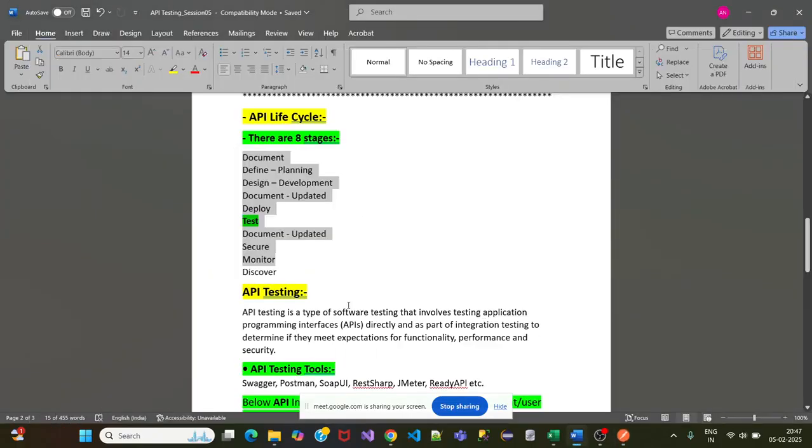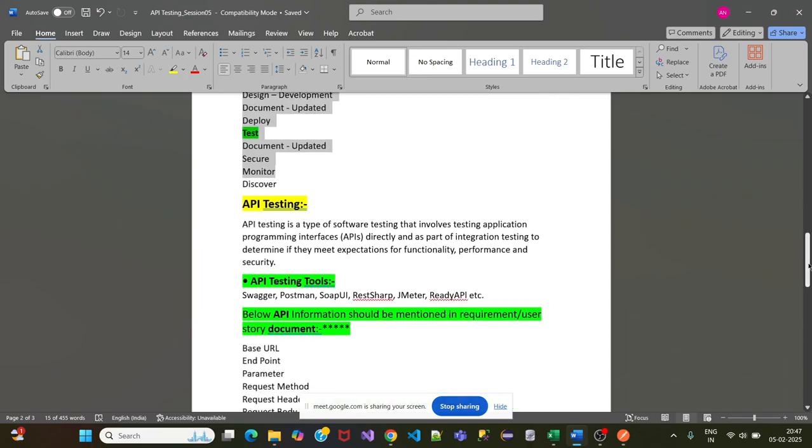Now coming to API testing. Why exactly do we need testing? We discussed it. If we don't test it and we give it to the customers, and the product is not working or not up to the mark as per the client, then all the efforts put in by the company, developers and business analysts will go in vain.